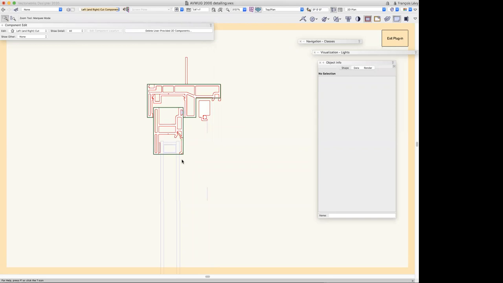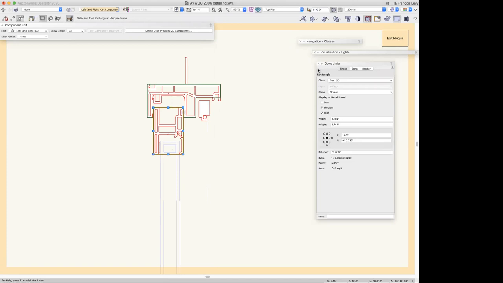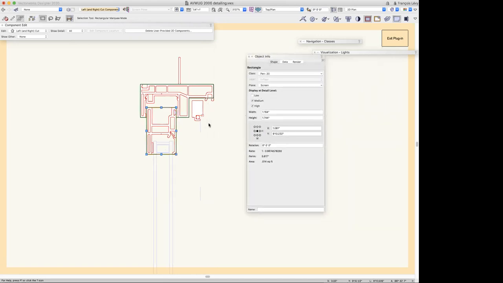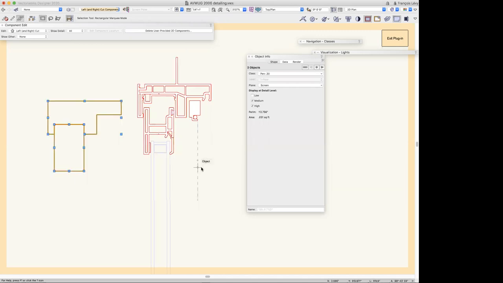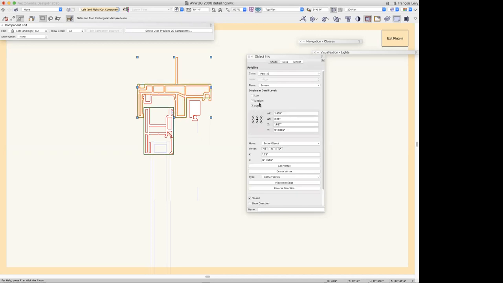It's a handy one that I'm still getting used to myself. So the answer to your question is yes. Over here, I've drawn some really basic geometry for the window profile. I don't know if this is a Marvin or a Milgard or what this is. You can see that in the 2D objects, it's visible at medium and high, but at low it won't be visible. That means that at low levels of detail in a viewport, I'll just see the geometry of the plugin object itself instead of what I've drawn. All of this stuff is only visible at high levels of detail. Yeah, that's what I was getting at.